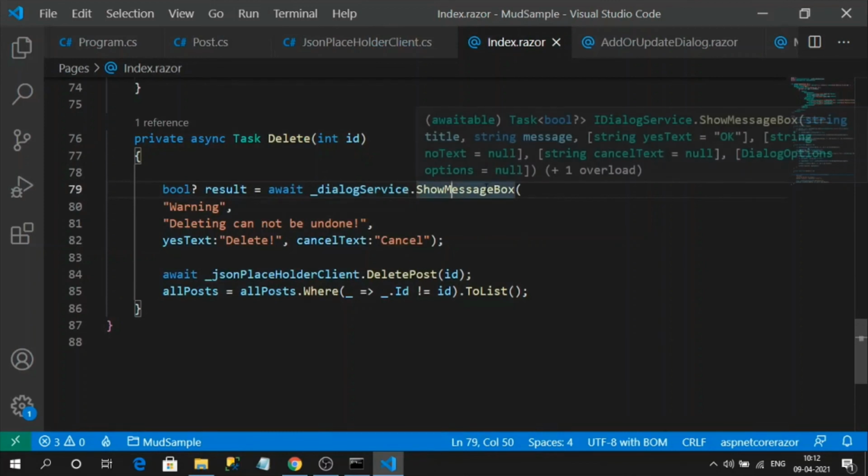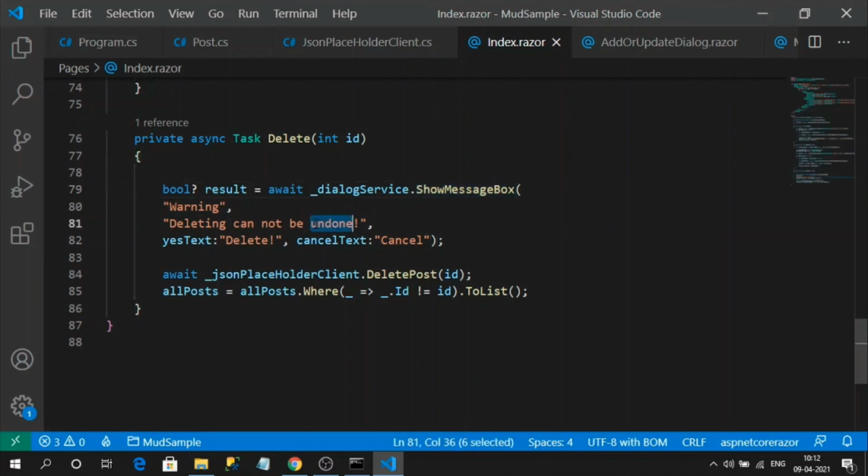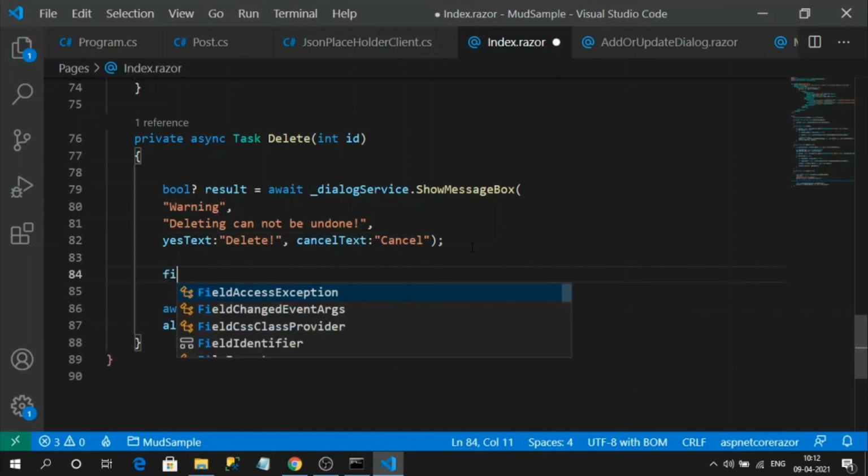First parameter is the title, and second parameter is the message and the text of the buttons. If we click on the yes button, then it will return a boolean value.